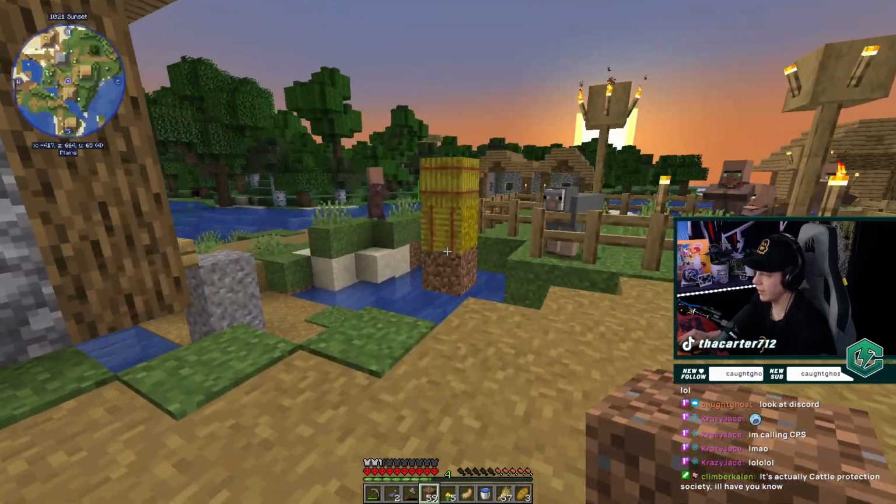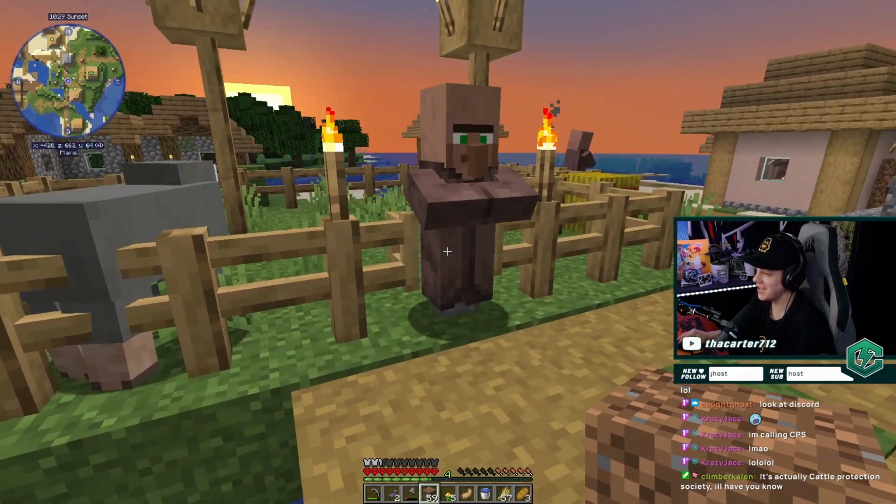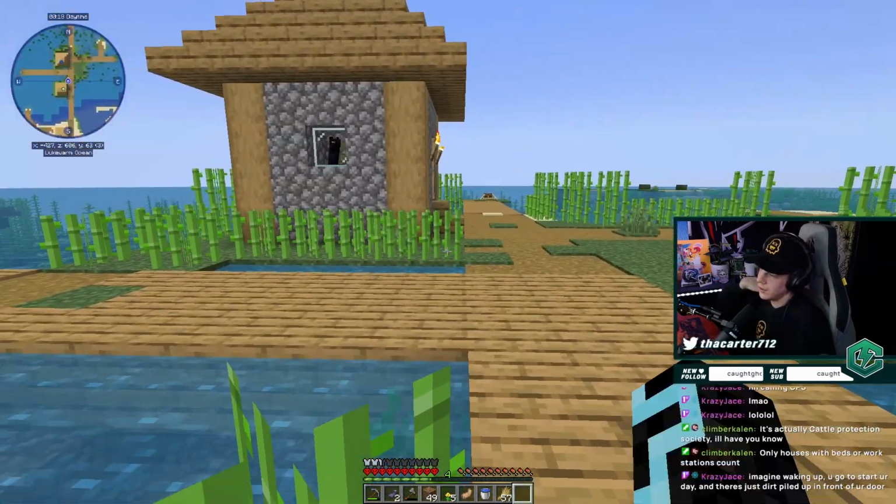Go inside! All right, it's almost night. Of course, these guys don't know how to get out of here. Oh my god, they're all just... What are these villagers doing, dude? Hey, look at the kitty, dude.